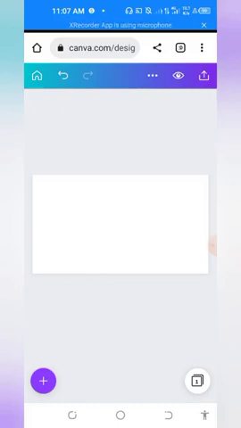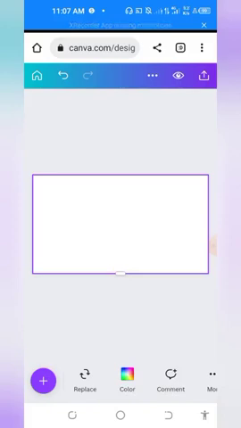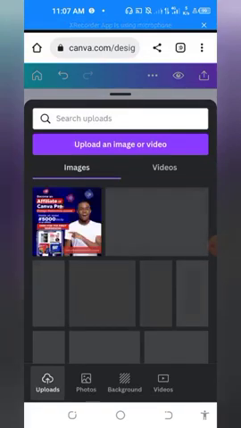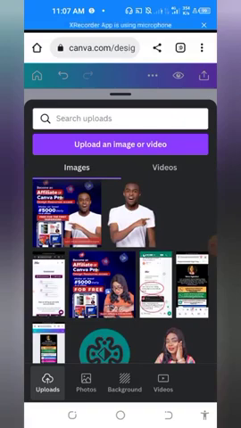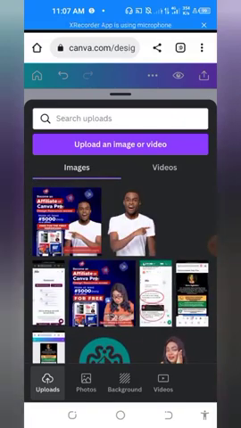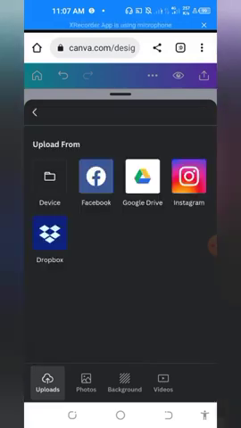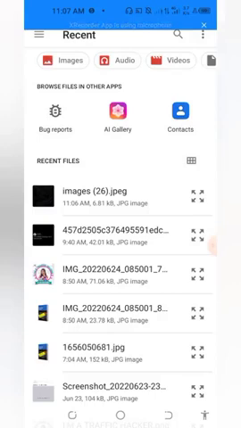To introduce your background, you tap inside the environment, then you tap on replace. You can see replace down in these icons below. Tap on replace, then you go to upload. All right, since it's not here, we want to upload it, though I have it already here, but I just want to show you how to upload an image on Canva. You tap on upload, you go to your gallery and you get what we just downloaded. Here it is.